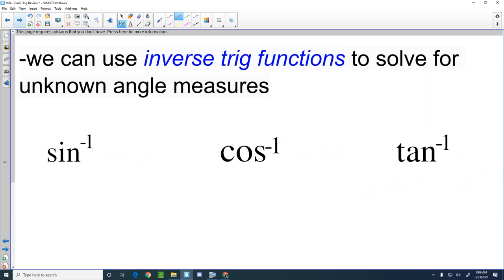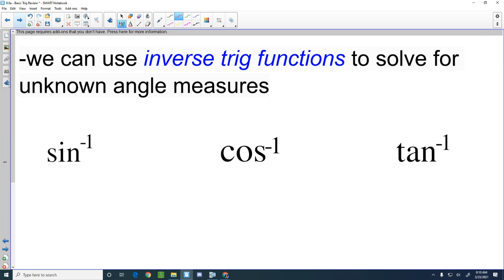All right, one more aspect of these is that we can use them not only to find the side lengths, but we can also use them to find the angle. Because if I have the 2 sides that make up the ratio, like the opposite and the hypotenuse, well, then I know that that ratio's got to be set for one specific angle inside the triangle. And so when you're solving for a side length, we use just the basic sine, cosine, and tangent like we just did. However, just make a note somewhere.